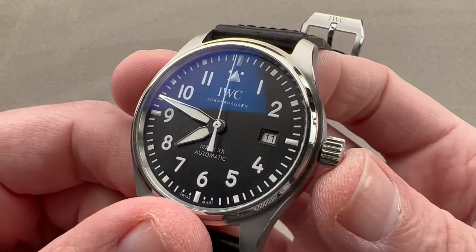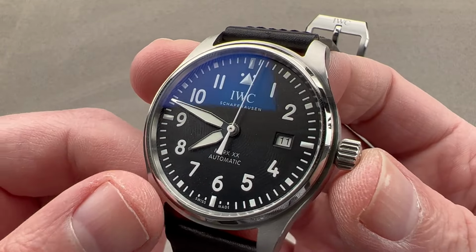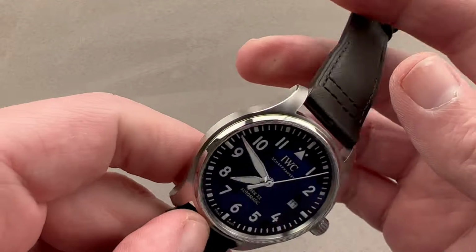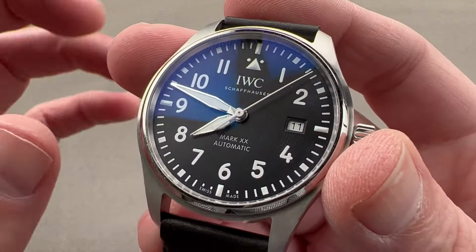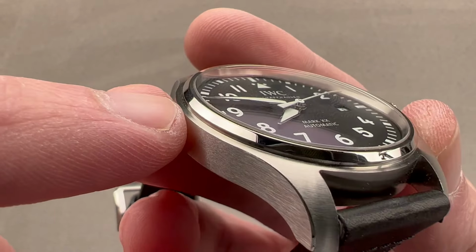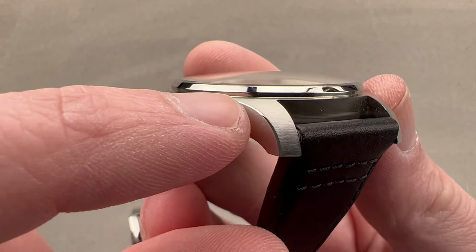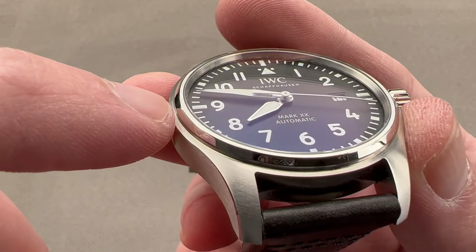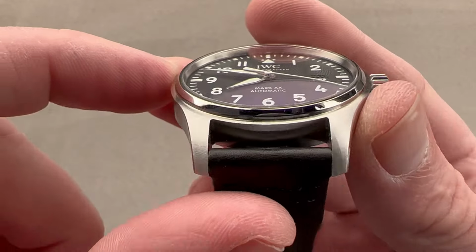Previous Mark series watches would have been at best 60 meters water resistant. Now the case is 100 meters water resistant. This is one of the big upgrades I was talking about. You can see there's some subtlety to the case. There's an expanding bevel that runs very subtly through the mid case, then flares a bit over the lug hoods. There's a circular concentric brushing across the lug hoods in the case top, and then satination in the mid case.